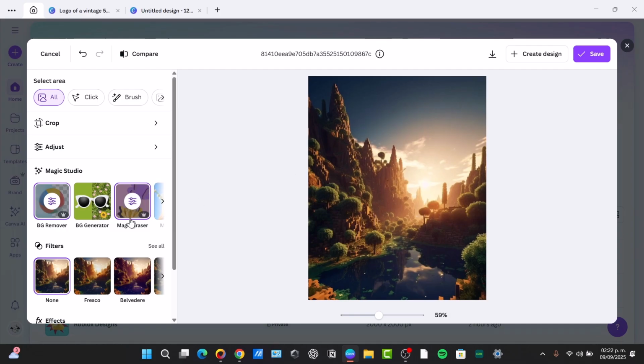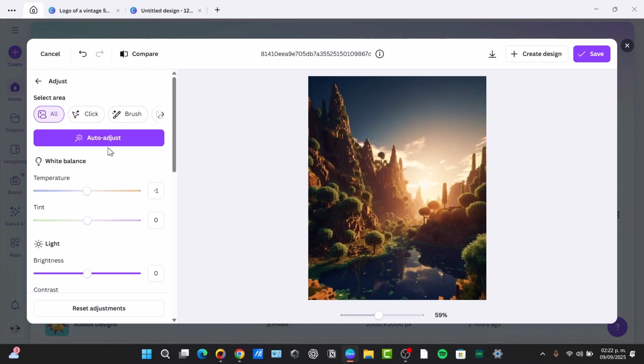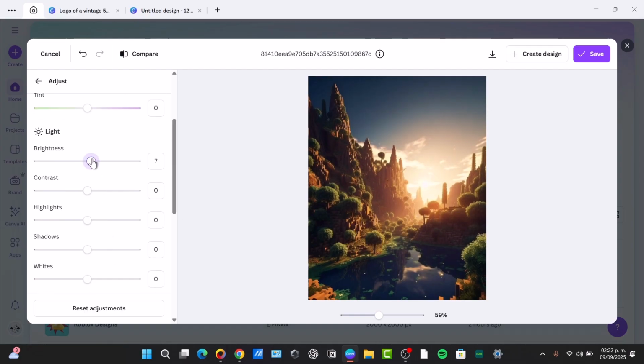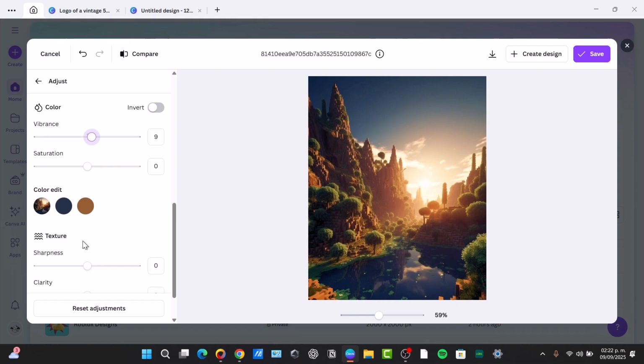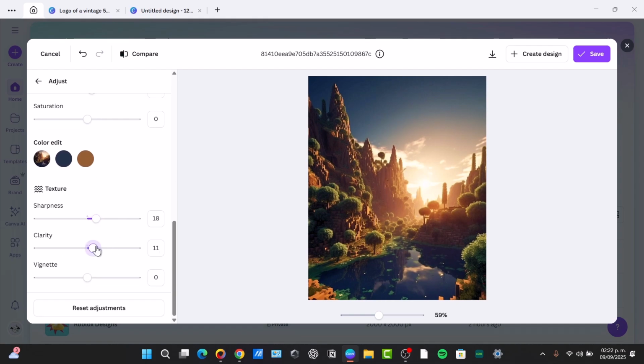And something else, lastly, what you want to do now is to download all this and share, not before first adjusting here just a little bit more of my image. I'm going to try to change a little bit the highlights, the colors. Here's my shadows, the whites, and there we go. So if you want to see the changes of how we have done so far, we can always click here on this element that says compare, so you can see how it was before and how it is now.